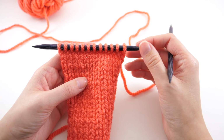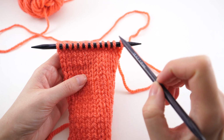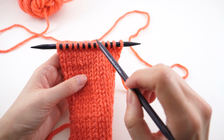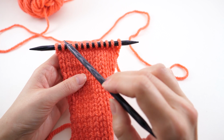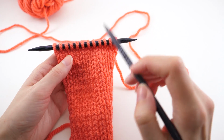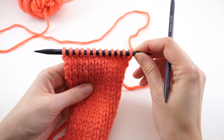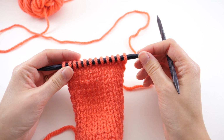So the idea of a cable is just taking a group of stitches and kind of working them out of order. So we're going to remove the first 6 stitches from our needle. We're going to hold them aside while we work the last 6 first, and then we're going to go back and work the first 6. And when we do that, it twists these big groups of 6, and that's what gives us our little cable twist.